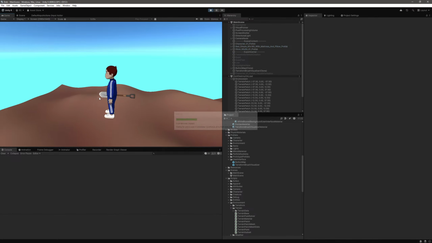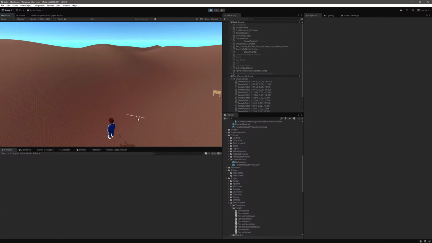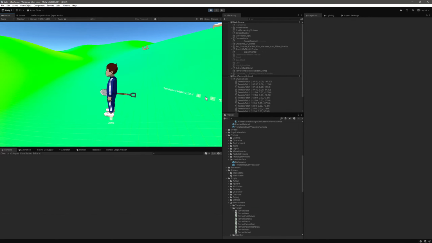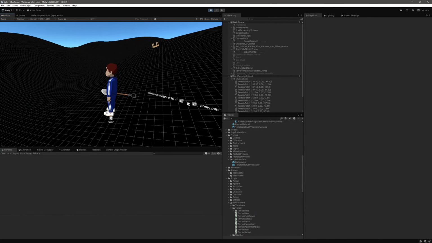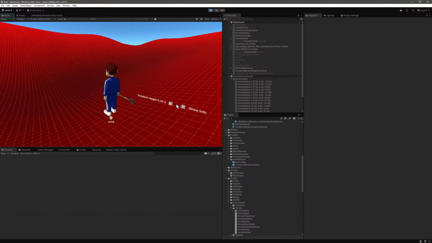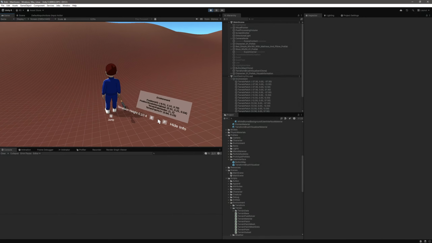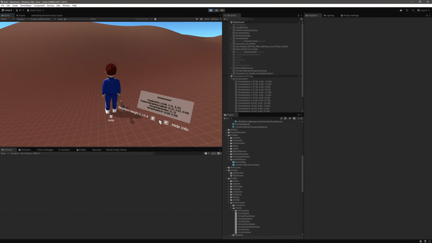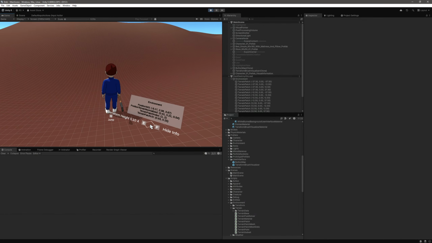But currently we have a debug system, let's see here, where we can actually show the different data for our terrain. But I want to be able to see, for this point right here, what exact data is stored in this point.